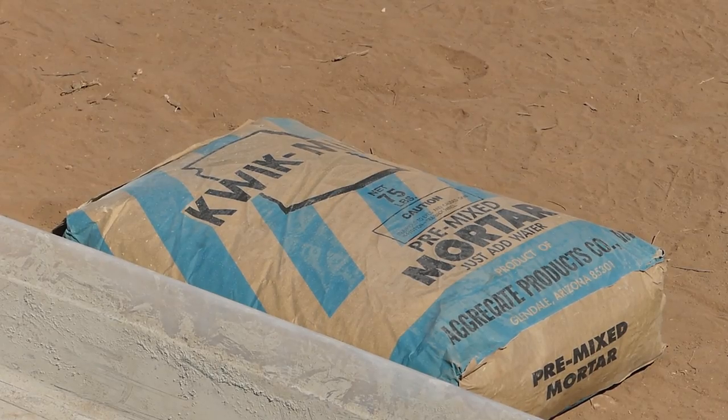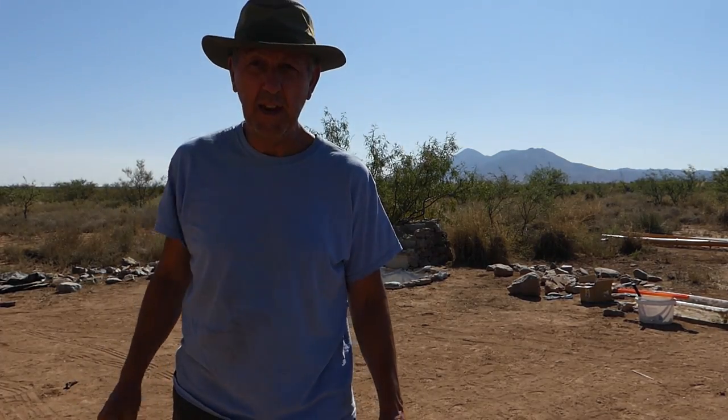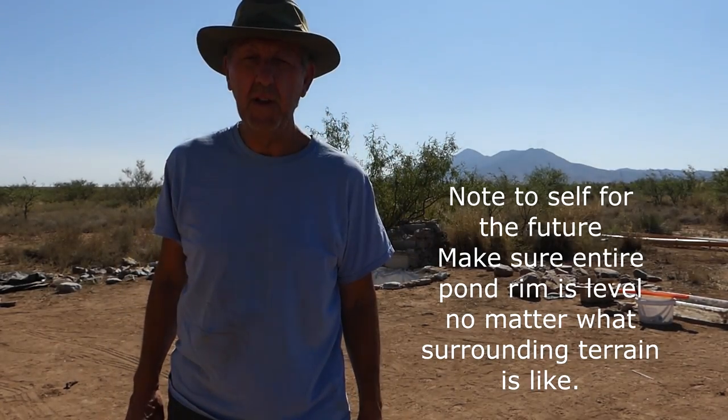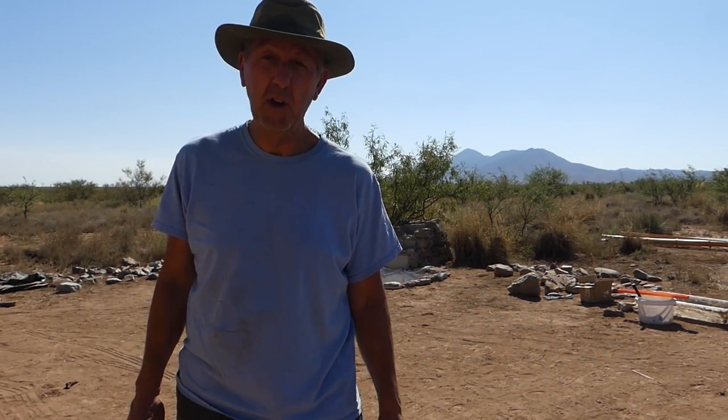I'm going to have to build it up in some places because the rim of that pond is not level. And obviously the way the water will work is any slight downhill, the water will find that and cause spillage over the edge, which is definitely not desirable.